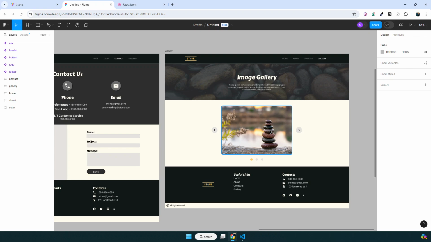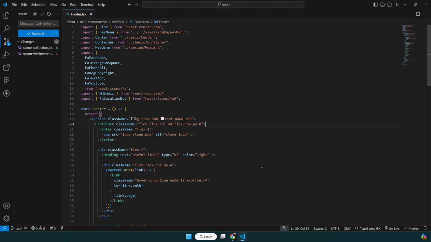Okay, so basically this is what we will be creating today, and we will not be using any third-party library for doing this. We will just use React and Tailwind for the styling, and that will be enough to create this one. So let's see how we can create it. We're just gonna use some React useState hooks, and that will be enough for creating a simple image slider.